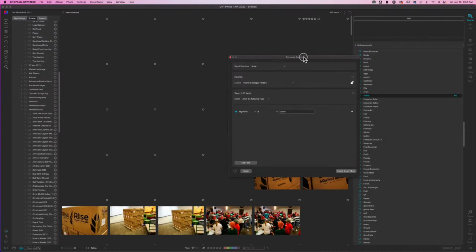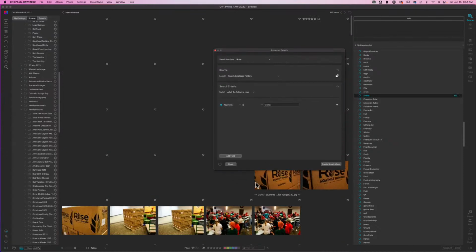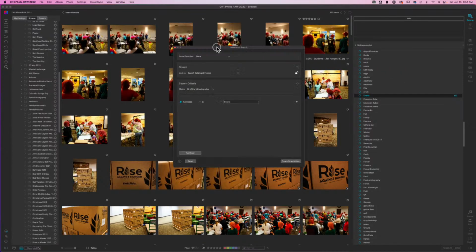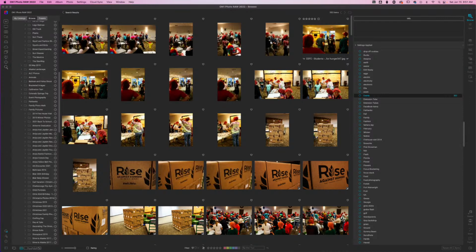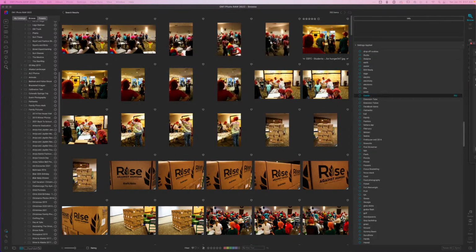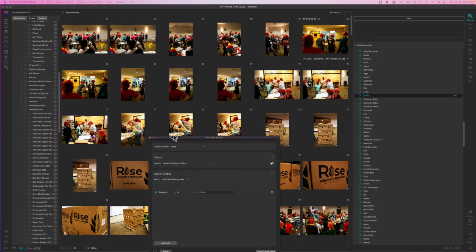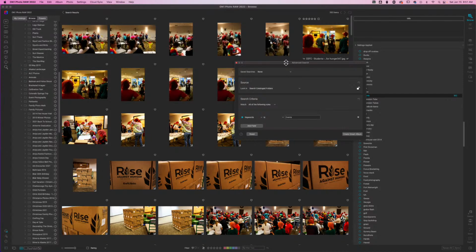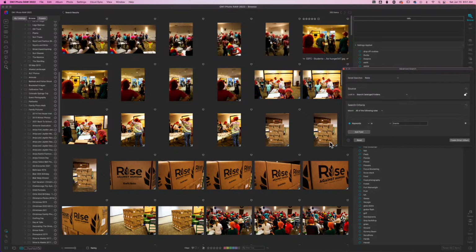And this is going to bring up my advanced search again. And it brings me to some of the events that I've shot in the past, which I have a lot of events that I've photographed, which is probably why I labeled it events. But what I'm going to do is move this over to my second monitor so I can actually see my work here. Or in fact, let me see if I can shrink this a little bit. And I'll just pull this over to there. Yeah, now it's out of the way.